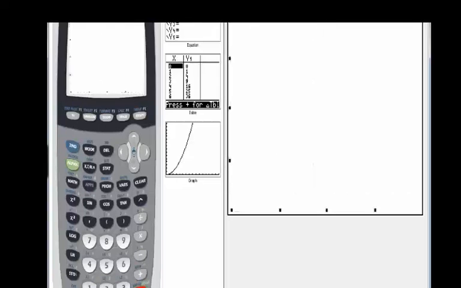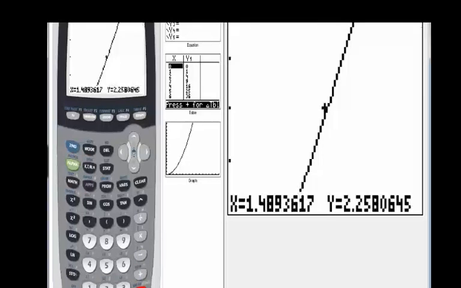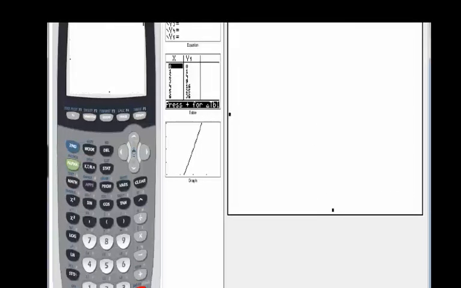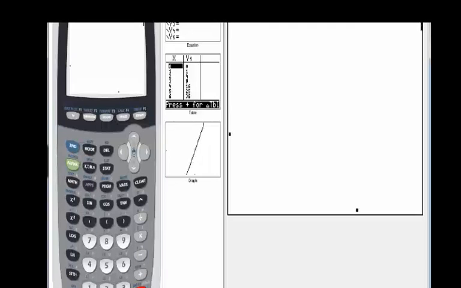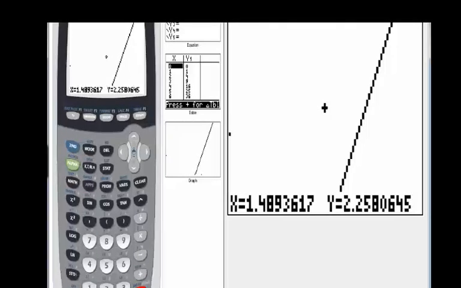You can look at it over here on the left hand side or over here a little bit bigger. When you zoom in really close, things just start to look like lines. Now, no matter how curvy or how non-linear it is to begin with, if you zoom in close enough, it is going to look like a straight line. And that concept that we're talking about is called linearization. And when we zoom in close enough, that straight line is actually our tangent line at that particular point, or at whatever particular point you are concerned with. Okay, so there's my really crooked tangent line.